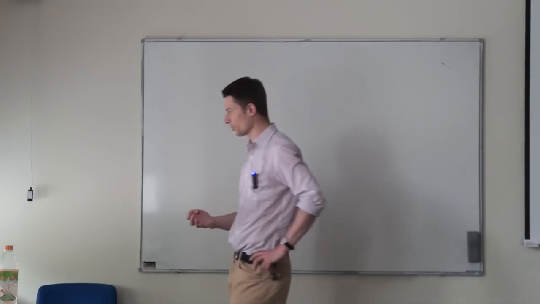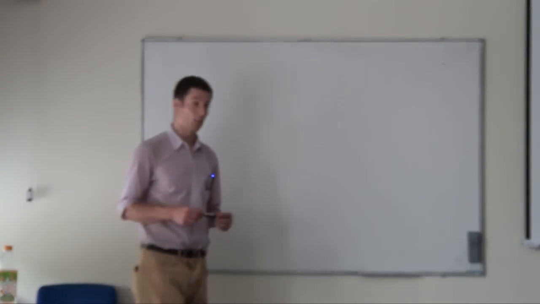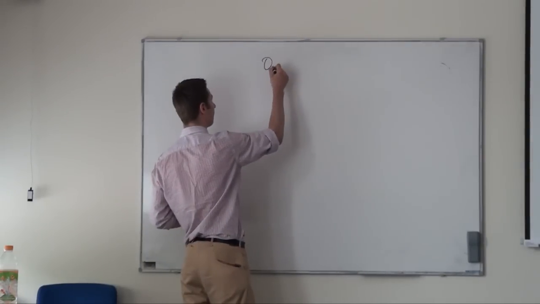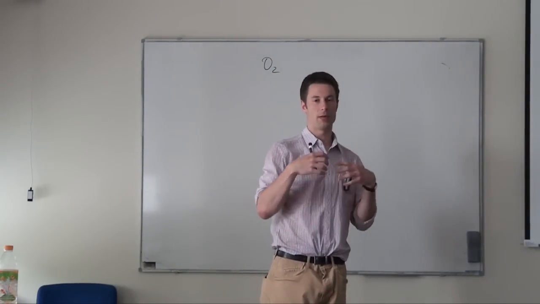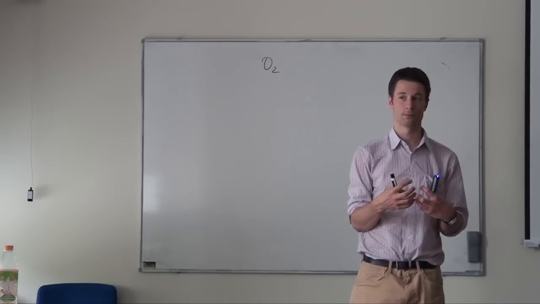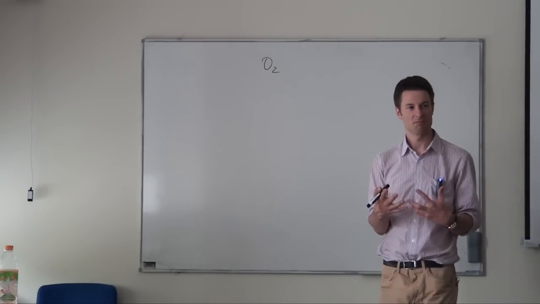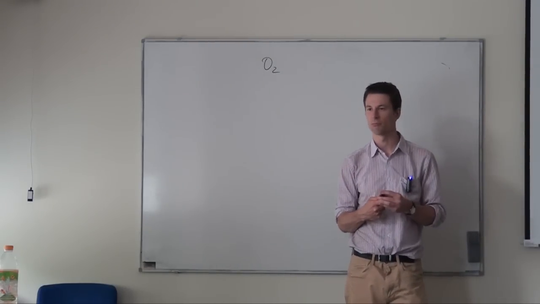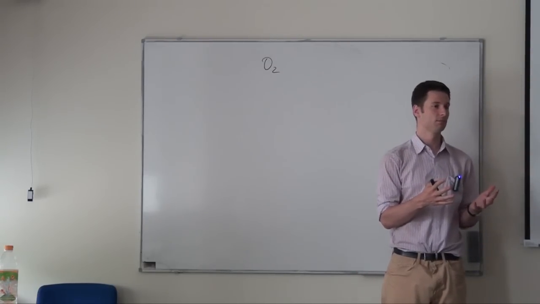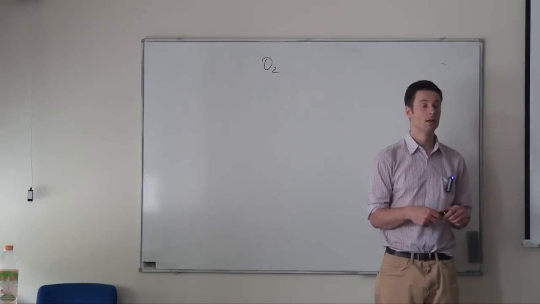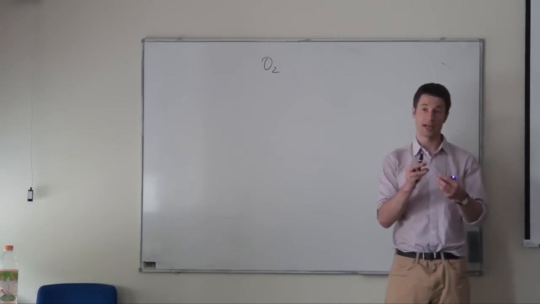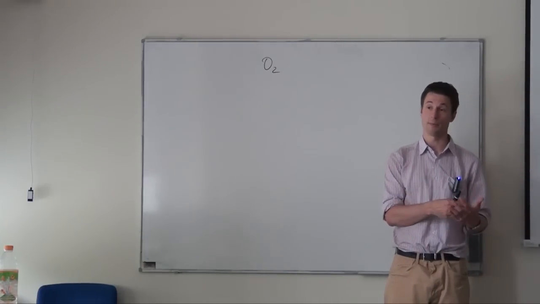Okay, let's talk about oxygen from a chemical point of view. Molecular oxygen is quite an interesting molecule. Due to its electronic structure, molecular oxygen has two unpaired electrons. What does it mean? Do you know anything about unpaired electrons in molecules? Radicals. Exactly. So what are free radicals? They're very reactive. Okay, so free radicals in general are highly reactive molecules, and the characteristic that makes them free radicals is the fact that they have unpaired electrons.